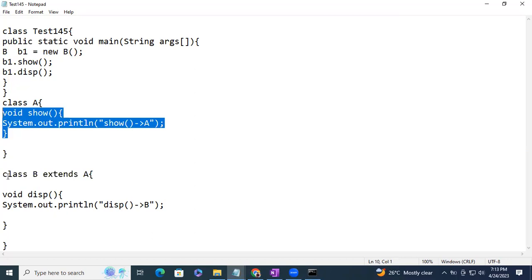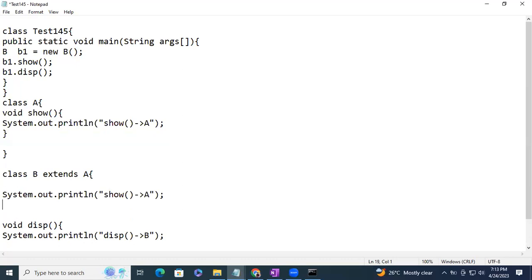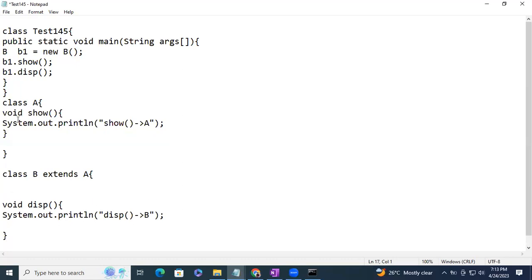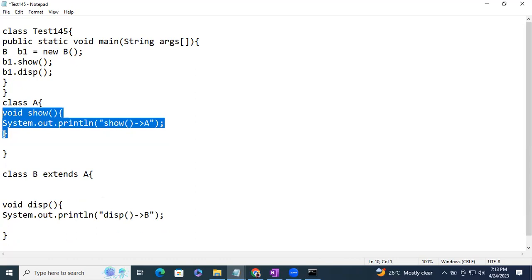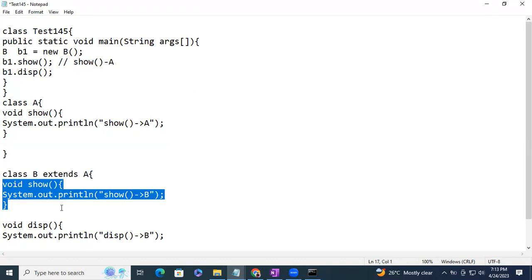Now again, if I rewrite the inherited show method in class B, same method, everything same, just implementing again, and now I'm saying here show in B class. Okay, compile. Now this output which was previously show method in A should be changed now, because the class is having its own implementation, so it will not use the inherited one.